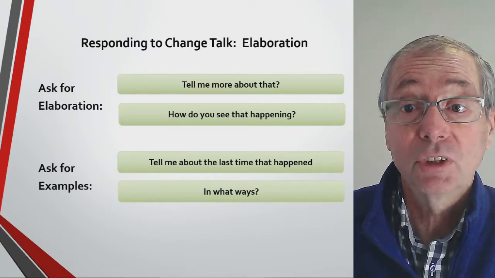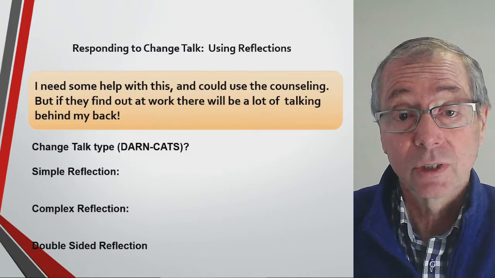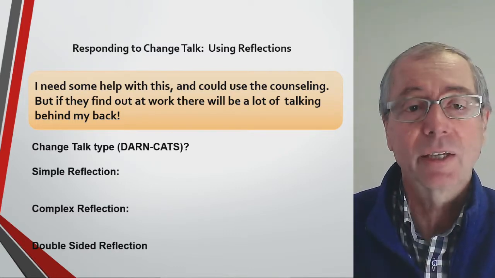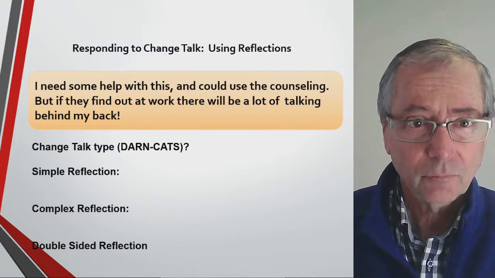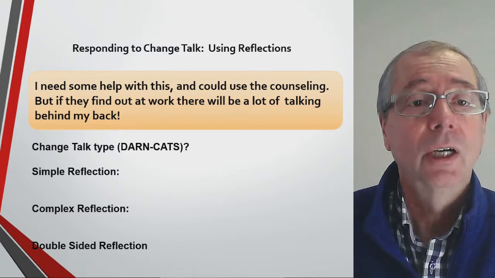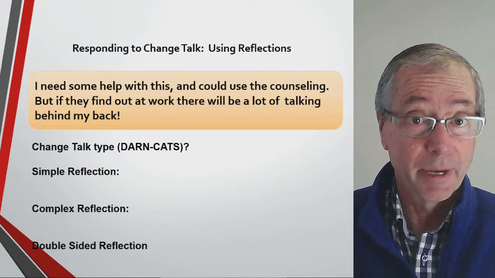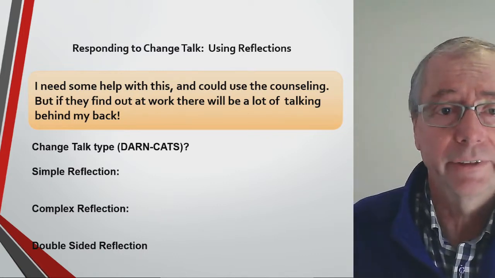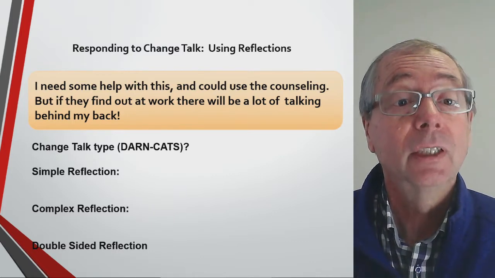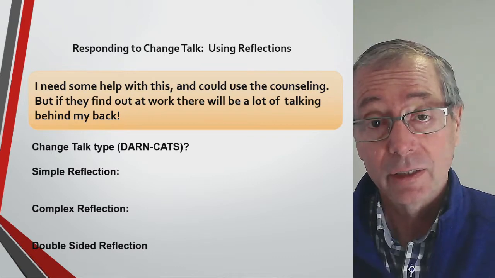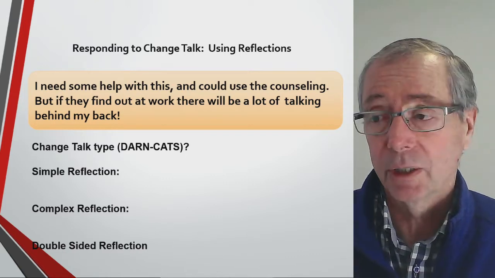The other way is using reflections. And this is an important role for reflections because it's all about getting them to expand on the conversation, continue the conversation, moving the conversation in that direction. So let's say a client says to you, I need some help with this and could use the counseling, but if they find out at work, there'll be a lot of talking behind my back. So what do we have here in this statement? We have a typical client expressing a blend of change talk and sustained talk. So what's the sustained talk? If they find out at work, there'll be a lot of talking behind my back.